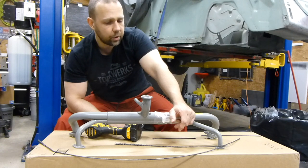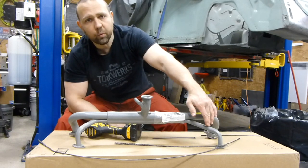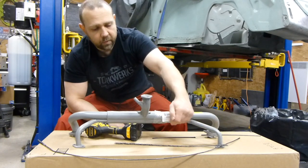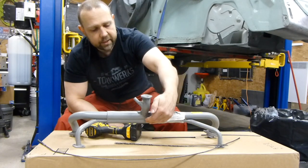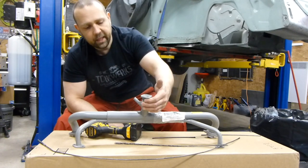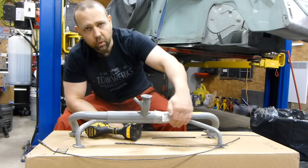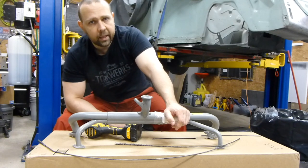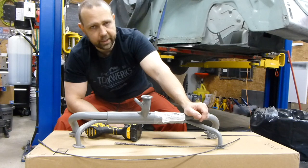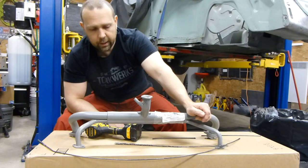One way to check is once your engine is running and warmed up, these pipes here should be very warm — actually difficult to touch. As it comes towards the center it'll be a little cooler, but still should be very hot. If you have the intake over here very ice cold, and this pipe here is barely warm or even lukewarm, you may have a blocked passage in this secondary or smaller pipe over here, which is the heat riser.